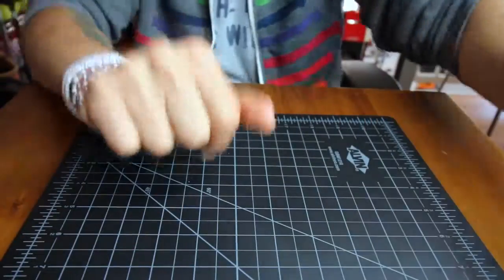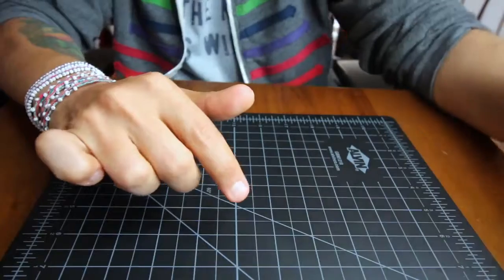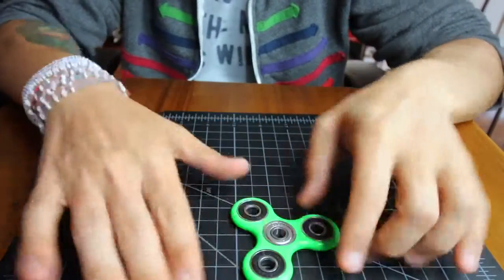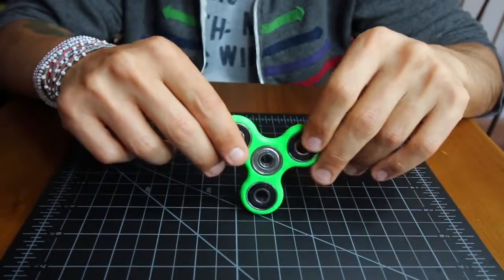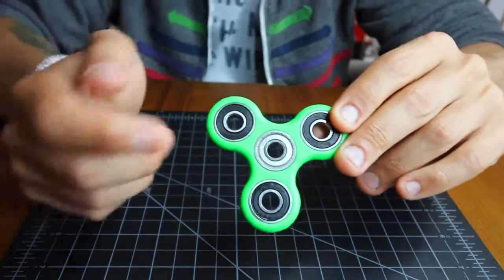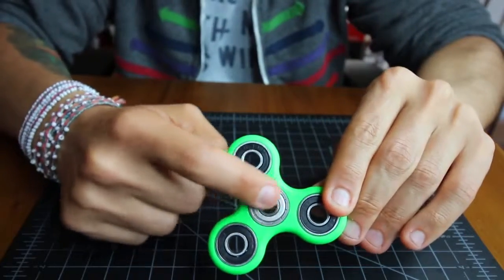Alright guys, we're going to be talking about bearings today, so let's just get right into it. The first thing that we're going to talk about is the traditional ABS plastic bearing. When you have a traditional ABS plastic bearing, much like the Pro Fidget, when you pop the caps off, generally this is what you're going to see. You're going to see some sort of metal ring there. Generally there's this guard around it, and you'll see that on both sides.